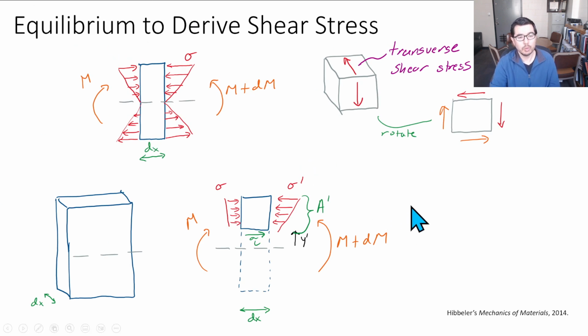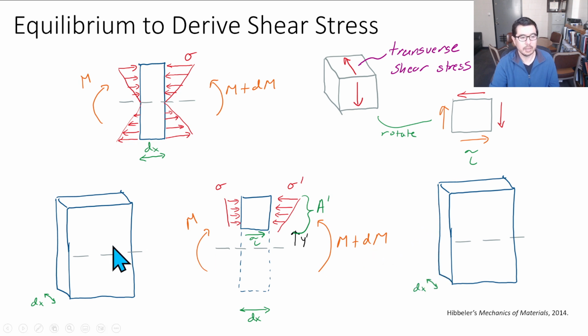Okay, so now we've done equilibrium. We have to do some math. And what is the math going to involve? The math is going to involve taking this nice little slice that we have, defining some parameters, area A prime, the Y prime. These are the same parameters that you see here. Also defining a centroid, not of the entire face, but of this area A prime, which is dictated by Y prime.